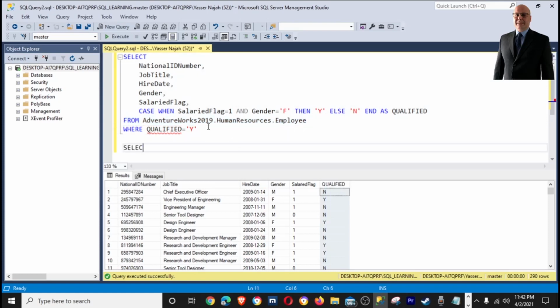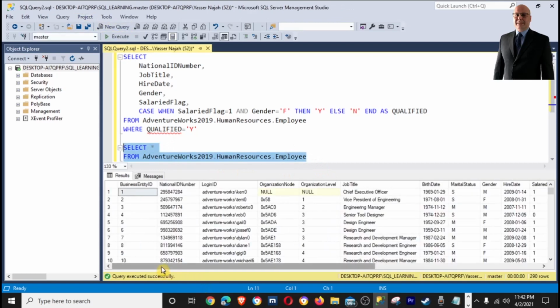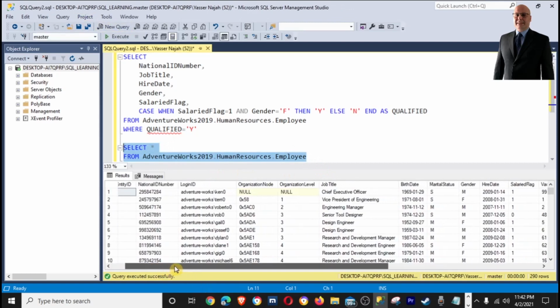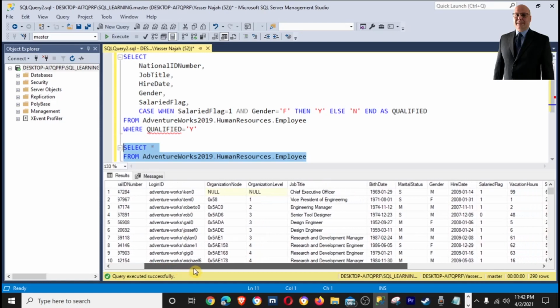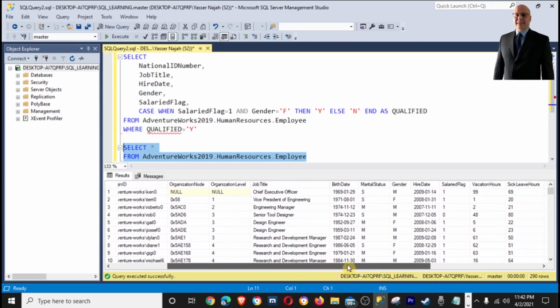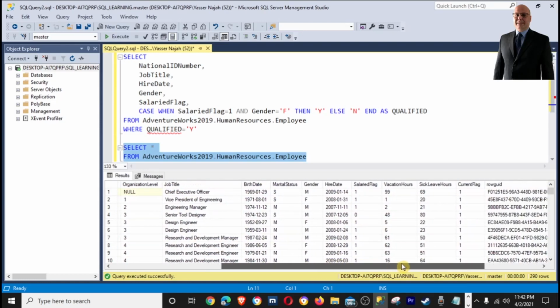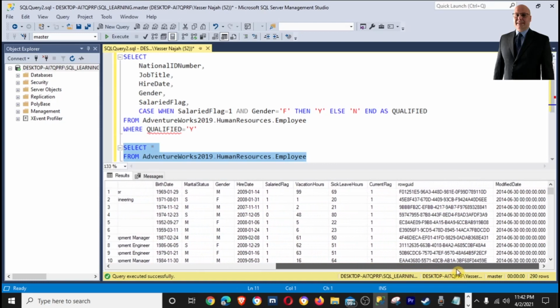Let me show you. I'm going to run every single column from this table, employee. And I'm going to scroll down slowly, so you can read those column headers, and none of them says qualified, as you can see.